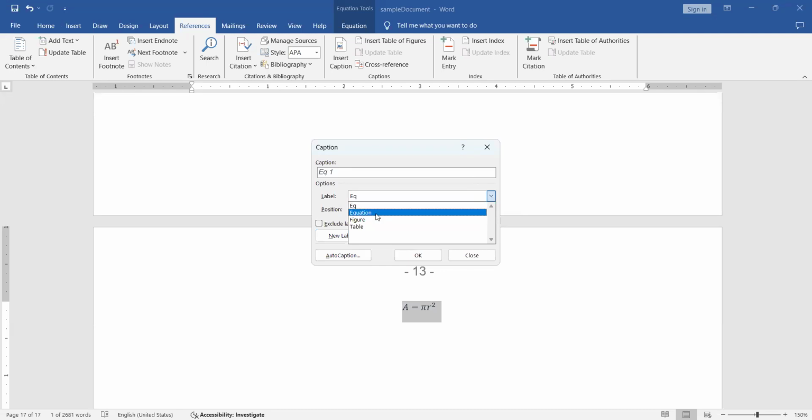So the equation is there, but if it is not available, or any other option or any other label that you want to apply in your report, you can create that label using the new label option, right? And if you want, you can delete this, right? So these are automatic. Here in this version, we have 3, right? And click OK.